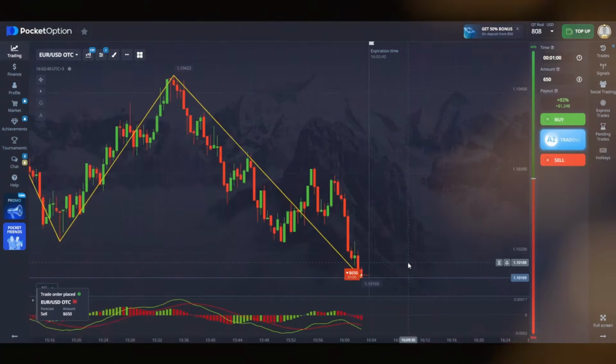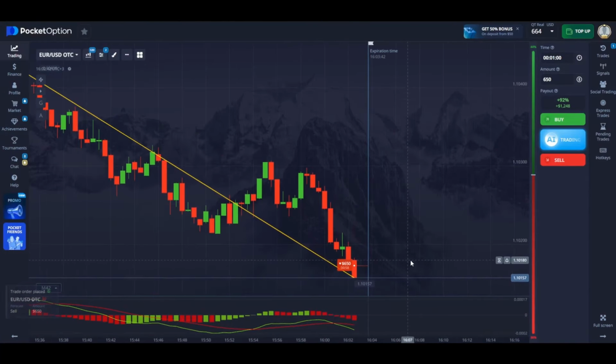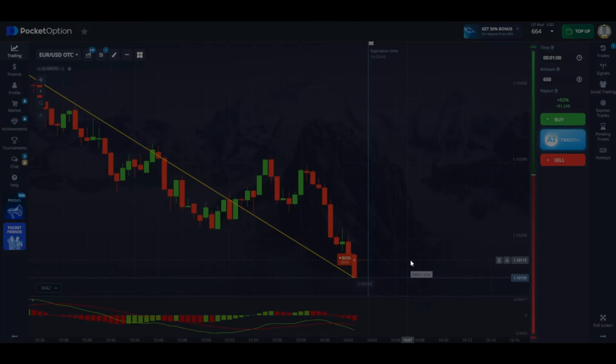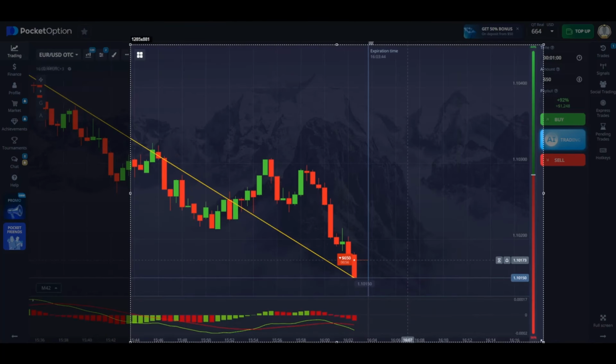Here's the old trade, and now it's going to be a downward trade. Let's break down how to trade with us on a downward trend. As you can see, right now our zigzag is going down, and the price is moving actively along with the zigzag, also heading downward. And as you can see, the red line has crossed the green line on the MACD, and this means that we can open a trade for a decrease.